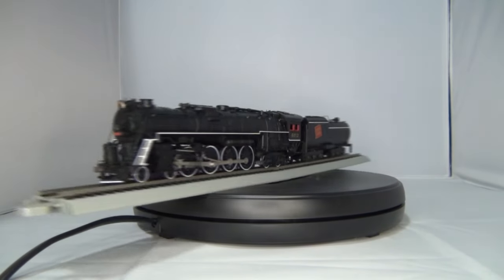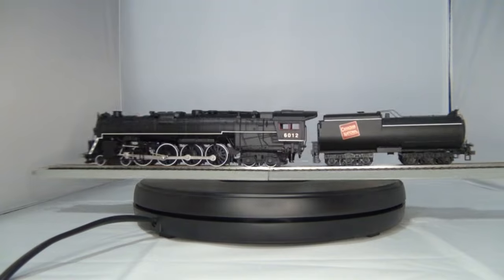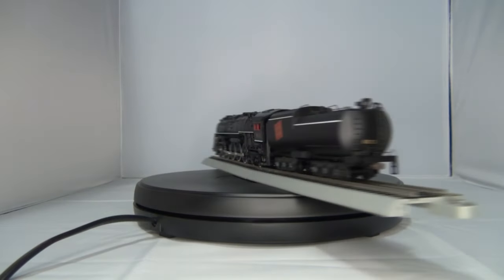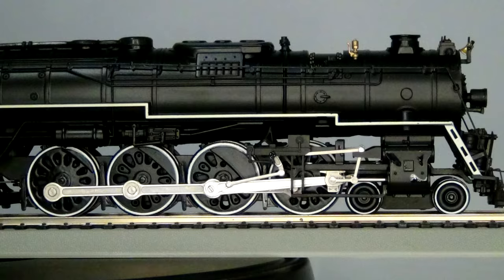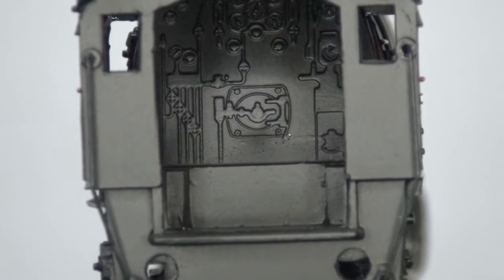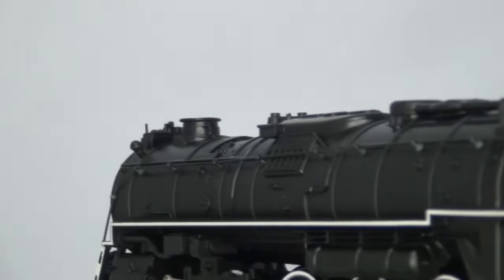The engine was the whole reason I bought this set. I wanted a Canadian National U2G Northern since I saw one in Trains 2006, and this seemed like an economical way to have one. Man, I was wrong. Detail-wise, it's actually pretty good — no complaints. The air pumps on the front are just a little wonky, but not horrible, and the printing and lining on the model are actually quite good. The engine itself runs well enough, no complaints there. That would be enough to still give this set a passing approval — the engine would be the gold, the whole reason you'd get it, since you couldn't buy it separately. And still, Bachmann somehow managed to screw this up.